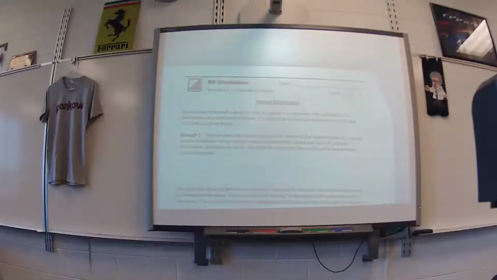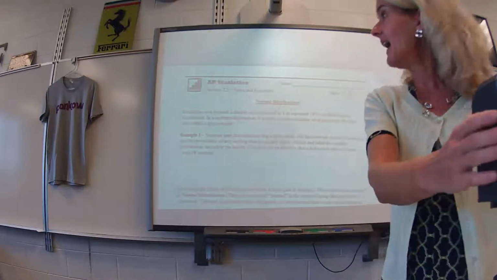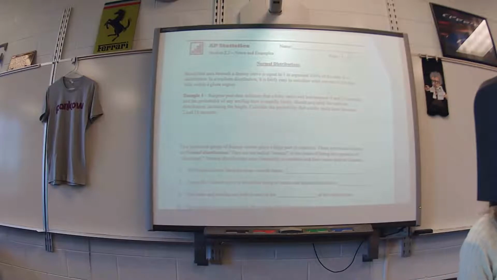So I keep talking about this thing called the bell-shaped curve. And I probably already slipped up once or twice and called it the normal curve. Now, I'm not exactly sure after all these years why they call the bell-shaped curve the normal distribution. But one of the things I don't like about calling it that is that people assume that the normal curve, the bell-shaped curve, is the only one that's really important.